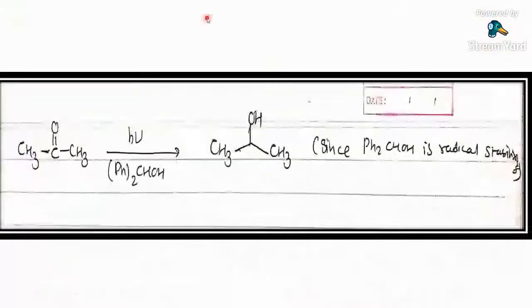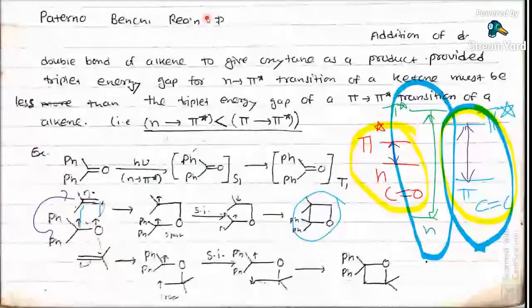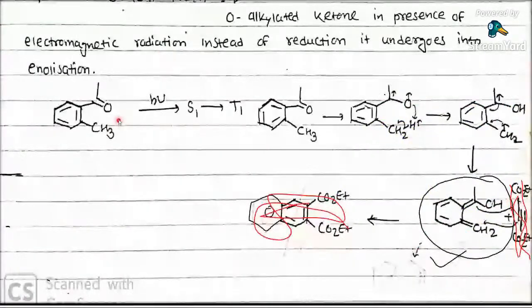The fourth reaction was photoreduction of ketones and aldehydes. So if at the ortho position an alkyl group is present in case of ketone, then instead of reduction, it will undergo an enolization mechanism, and for that we have seen this reaction where this is the enolization product. So in the exam they will ask you: A is this product, this is your A reactant, it will give you the B product, B will combine with C and form D.